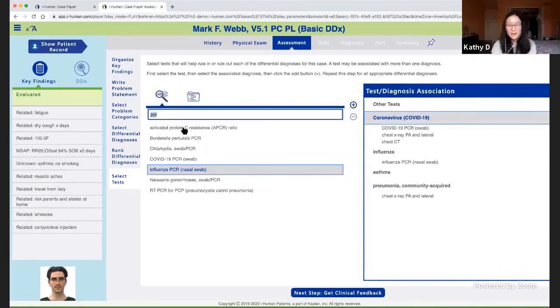I have a question regarding that, because I was doing a rotation in a pretty rural area and tests are really limited. So what they were doing is running an influenza and viral panel. And if one of those is positive, they say, oh, it's probably that and not corona. But can't you technically have both potentially? Do we want to be cost effective, or don't we want to be cost effective? So that's the kind of thing.